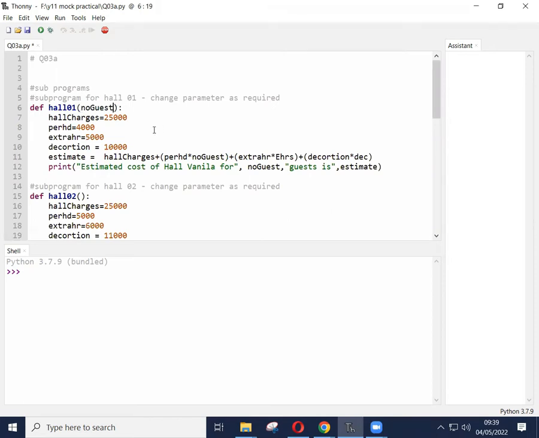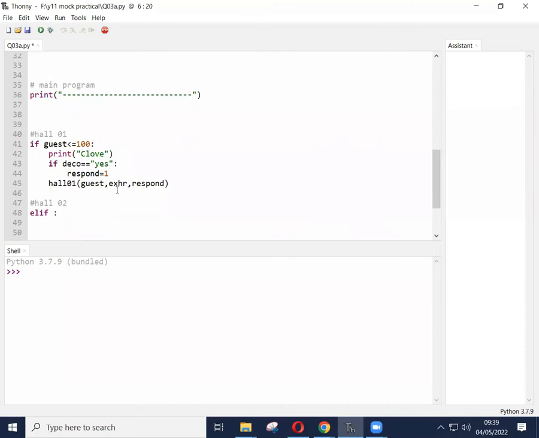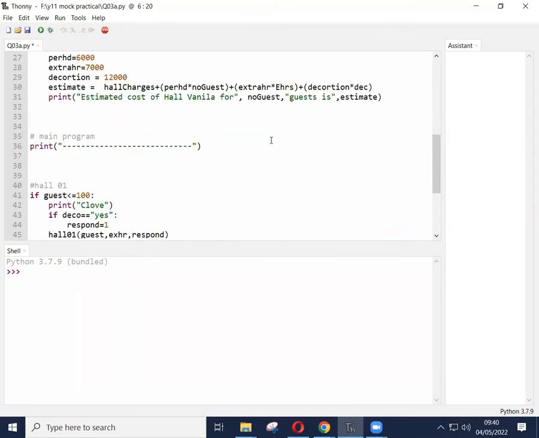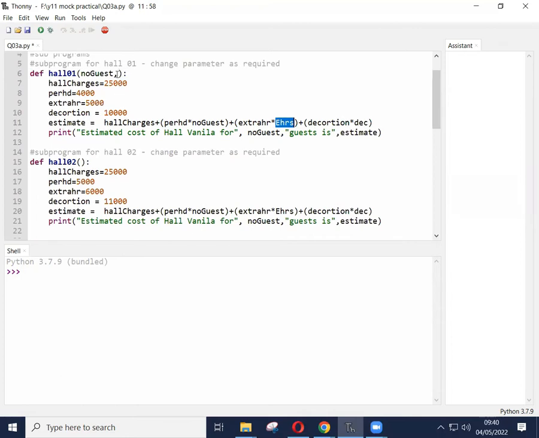Okay. Update that, right? What is the second one? Second one, you can see EXR is what we are passing as argument. What are they taking it as? EHRS, extra hours. That's the second parameter. And also the third parameter.